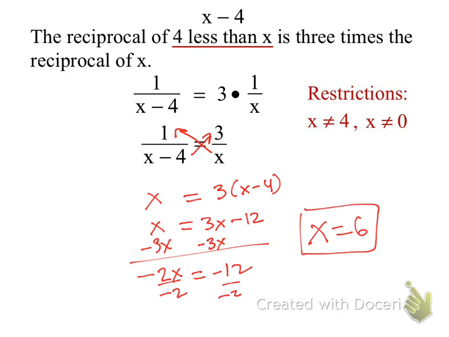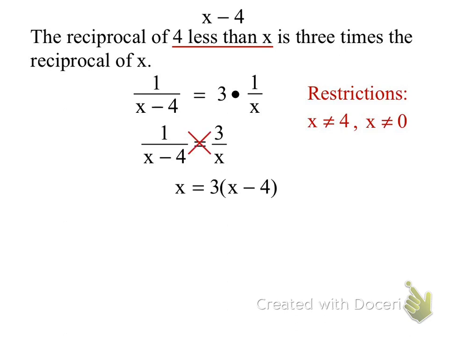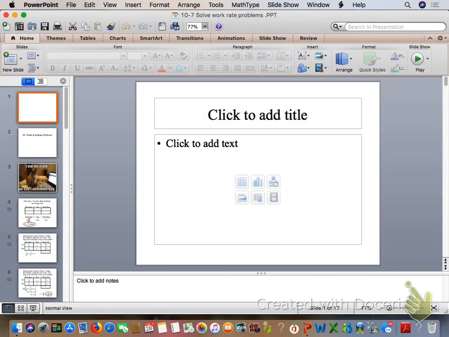You don't know what the reciprocal is? No, for 4 less than x. Okay, a reciprocal is a flip. So what's the reciprocal of 3/4? 4/3. So what's the reciprocal of x minus 4? Anything is always over 1. So the reciprocal would be 1 over x minus 4. And I believe this is the last one. Yay! Okay.